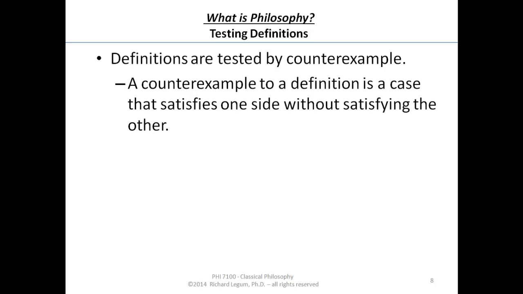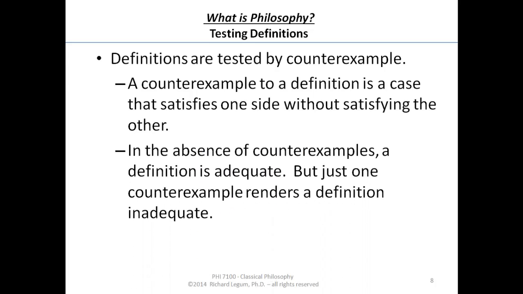But it's actually coming up with a concrete kind of example. And in the absence of this kind of example, we're going to decide that the definition is adequate. We're going to look at it, we're going to think about it, but keep in mind, if you can find one counterexample, you end up showing that the definition is not good, is inadequate.